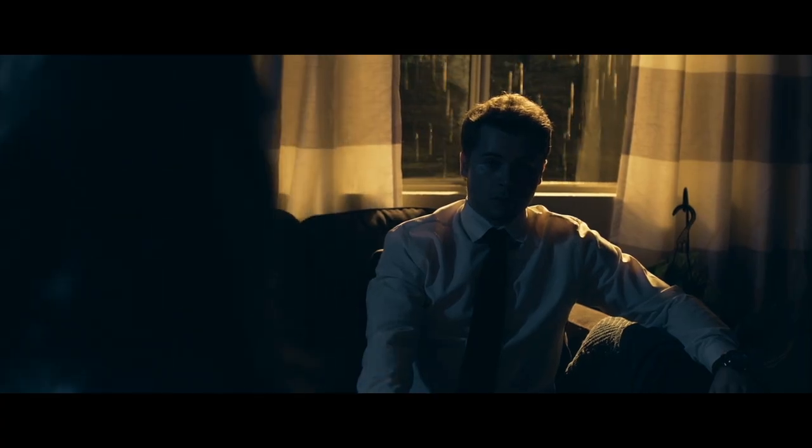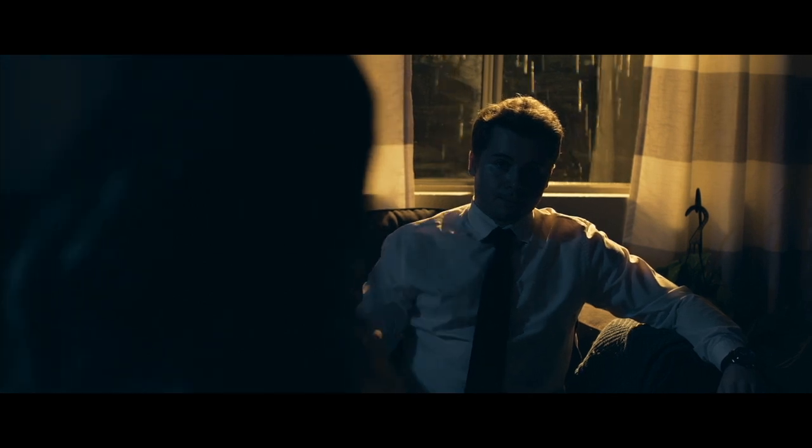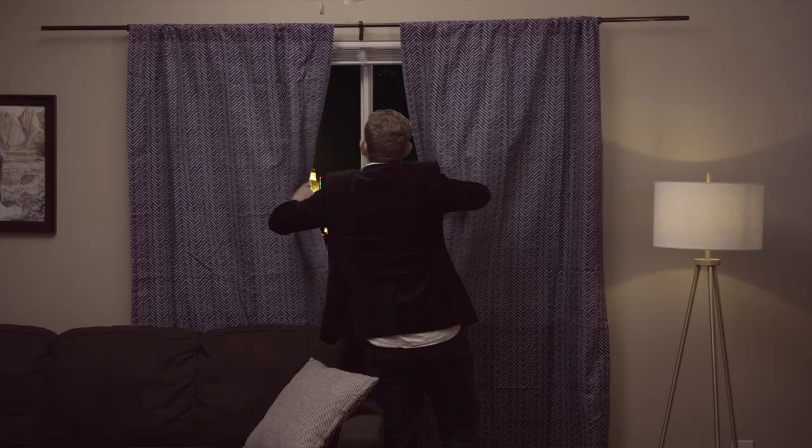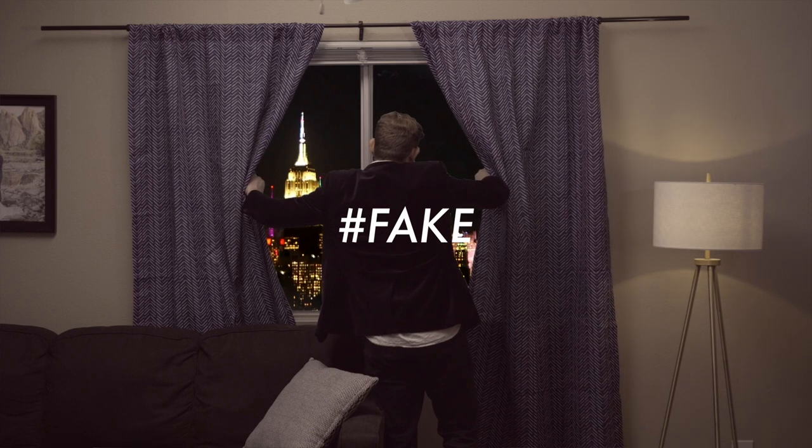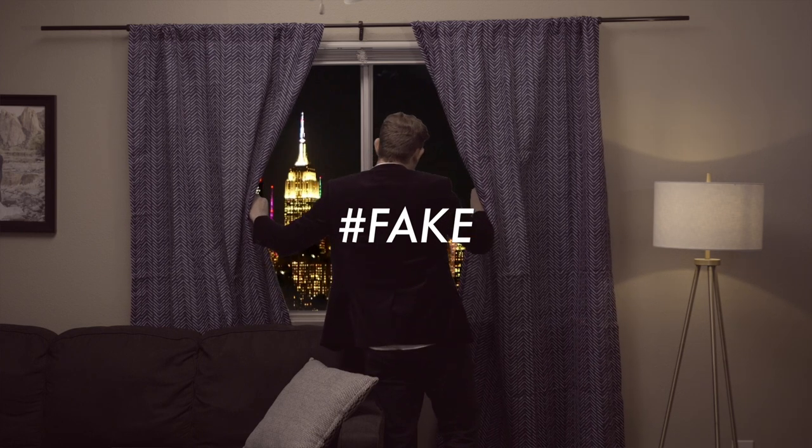You want to match the interior lighting with the exterior lighting that you're going to add later in post. So if you're going to choose a really sunny and bright scene, the room that you're lighting should also be really sunny and bright. Or maybe you're going for something more moody and dark, or maybe it's even a nighttime scene — you want to light for that on the interior as well. Because if the lighting in the two scenes doesn't match, the green screen is just really going to be obvious and it's not going to sell when people are watching it.